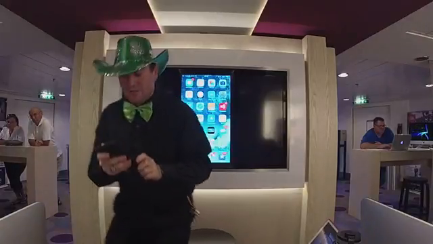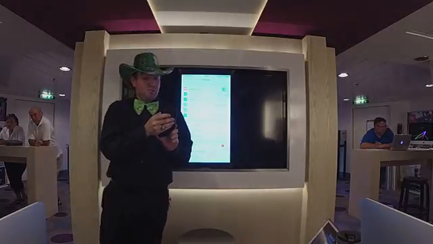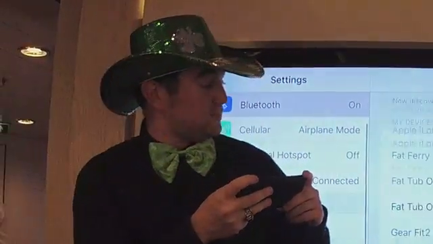I want to show you how it works. But if any of you have used Bluetooth before, right? Yes. You know what a pain it is to use Bluetooth? Yeah. What you have to do is go into your settings. You've got to go to Bluetooth. You've got to look how many Bluetooth devices I have.